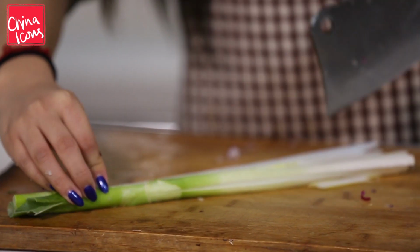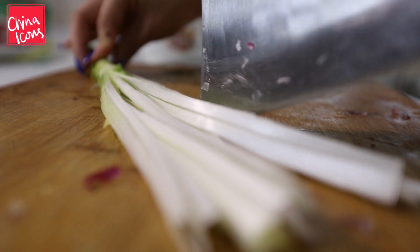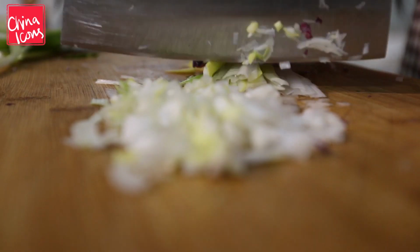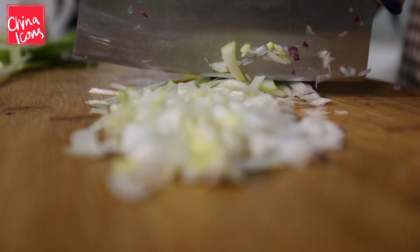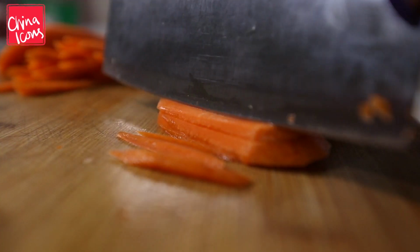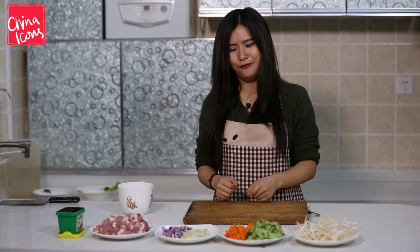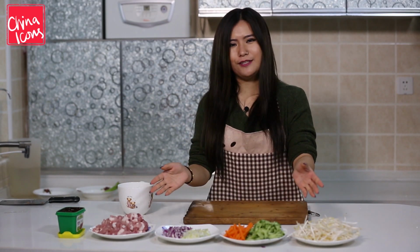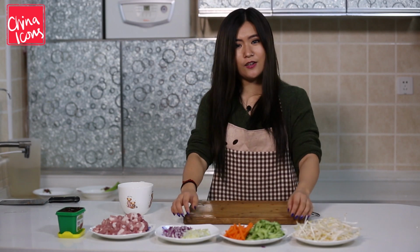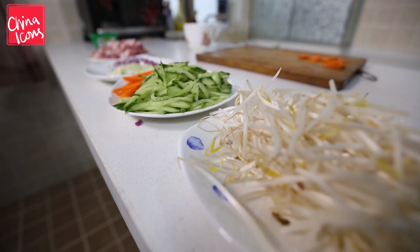We need to cut the spring onion to tiny bits too. So this is how you cut it to tiny bits. So we need to cut the carrot into slices too. After a long time, I've finished cutting every single thing. I've cut the carrot and cucumber into slices, and then onions and spring onions into tiny little bits.